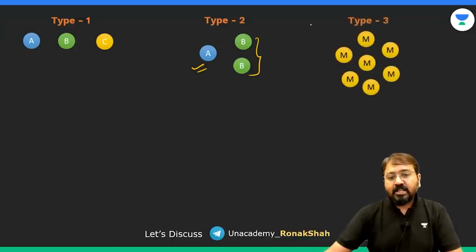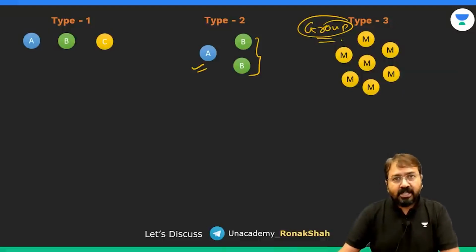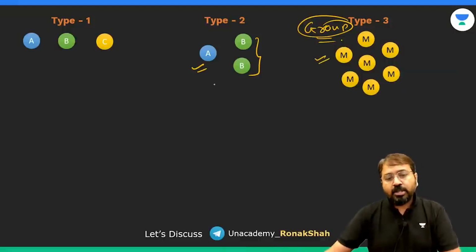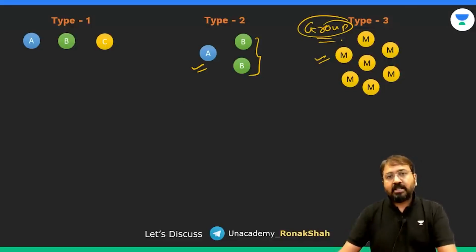Then the third variety is called group work questions, where you are given information like say 30 men can complete a piece of work in 20 days and so on. So this variety of question can straight away be solved by formula. So we are skipping this particular variety because it's very easy. I'll display the formula, you just remember that and apply it.